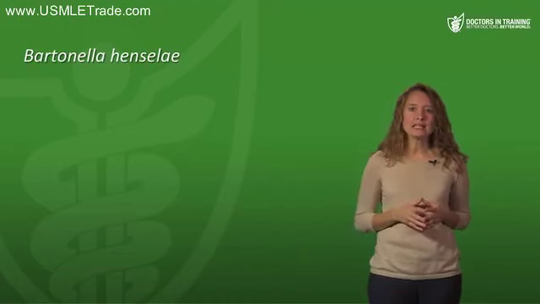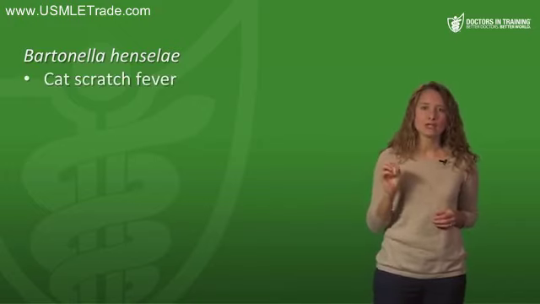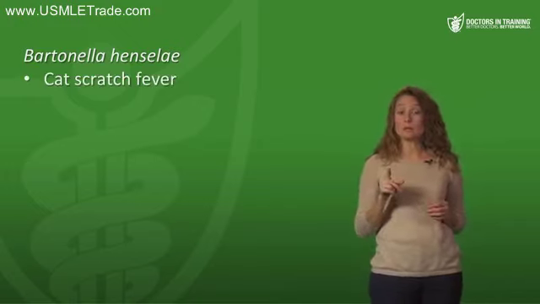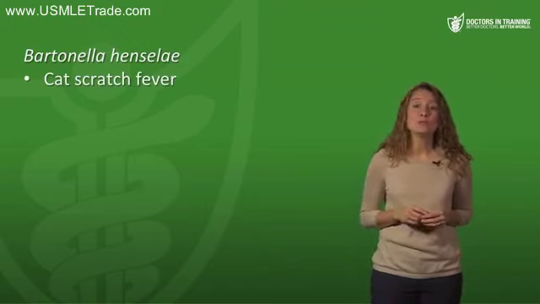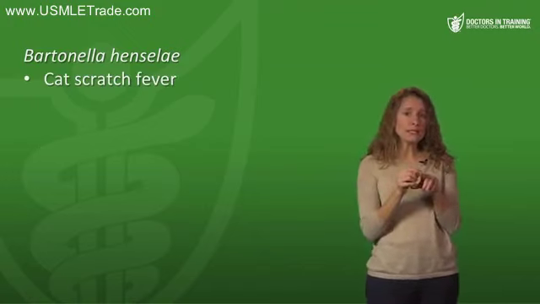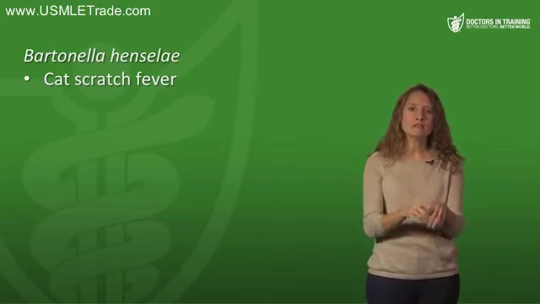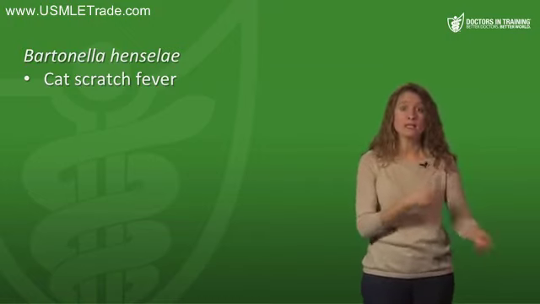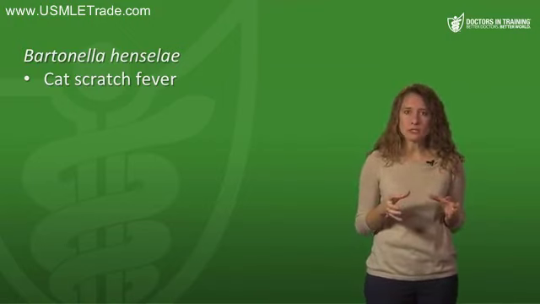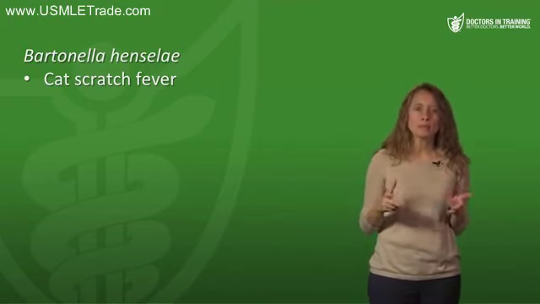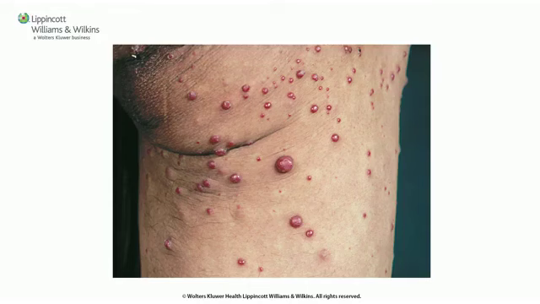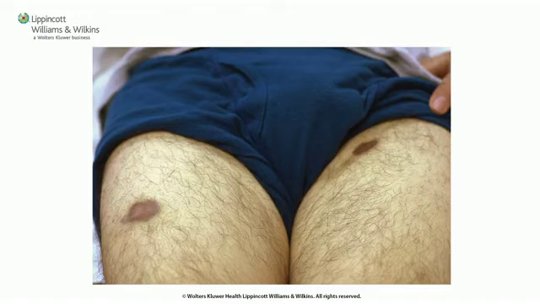The first one, Bartonella henselae. This is the etiologic agent of cat scratch fever. And as you might suspect, this one comes from the scratch of a cat. It can also be through a bite. And the first thing you see is a little lesion at the site of inoculation, and then lymphadenopathy develops proximal to the inoculation site. It's usually self-limited, so antibiotics aren't always necessary, but it can be treated with azithromycin. Bartonella can also cause bacillary angiomatosis, which presents as these small vascular lesions in immunocompromised patients. In AIDS patients, bacillary angiomatosis can be confused with Kaposi sarcoma.